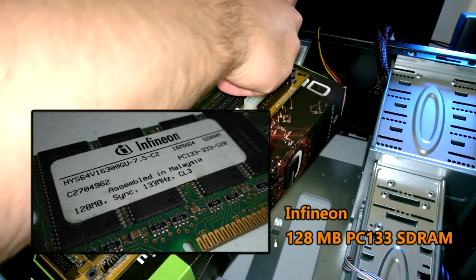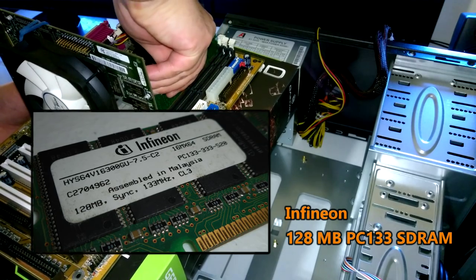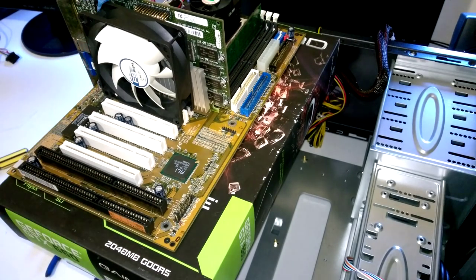In terms of memory, I'm using a 128 MB PC133 SDRAM stick. You could go with some more memory, but I found 128 to be perfect for this machine. All the games you've seen in the first part worked fine with 128 MB.